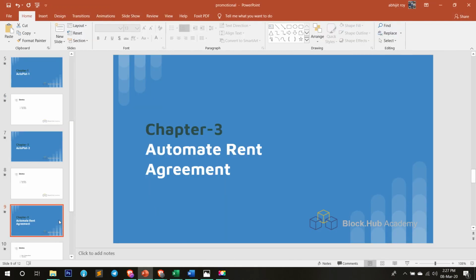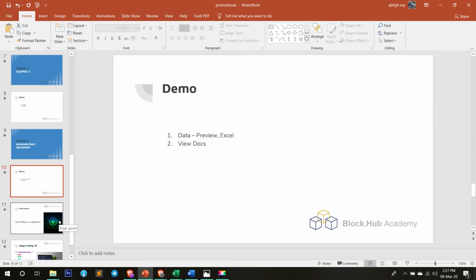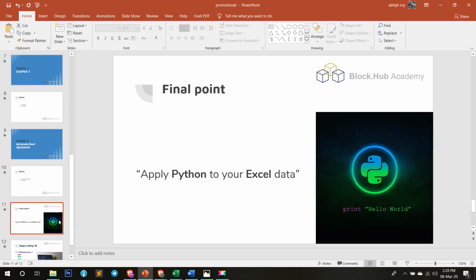So this is what the rent agreement one is. The data you have previewed in Excel, and we got to see the documents.